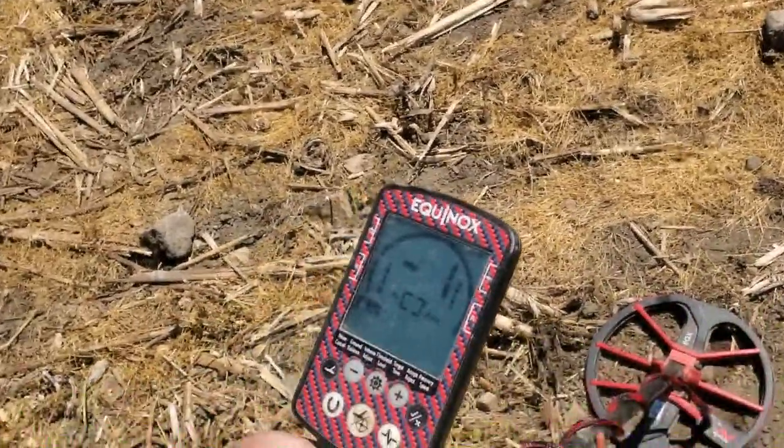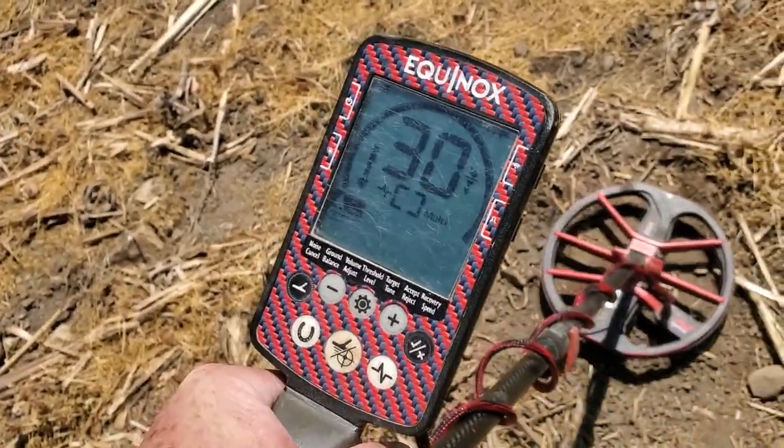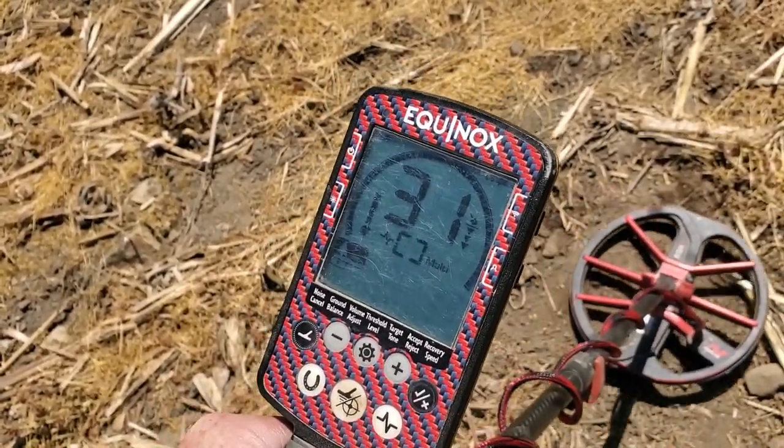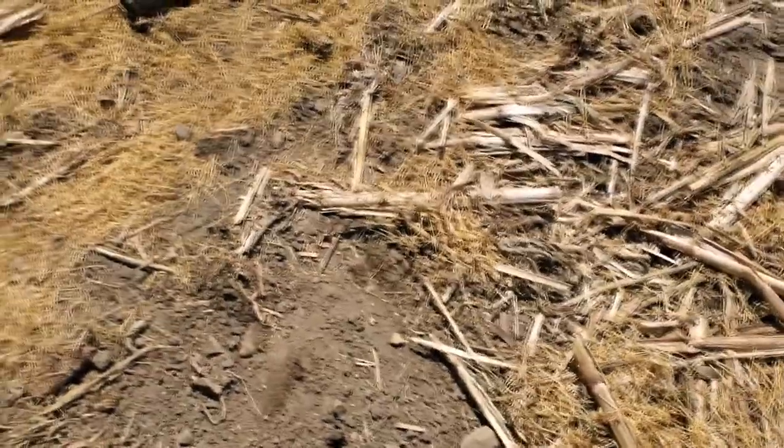All right, guys, check this out. A 30-31. This is what's interesting. This is what's really good. I don't know what this is, but it's a 30-31. But just before I did that, I just want y'all to know, Preacher Diggers had a little prayer, and I just said, Lord, bless me with a U.S. large cent. As soon as I swung to my left, this is the sound that I got, a 30-31. So let's see what it is together.